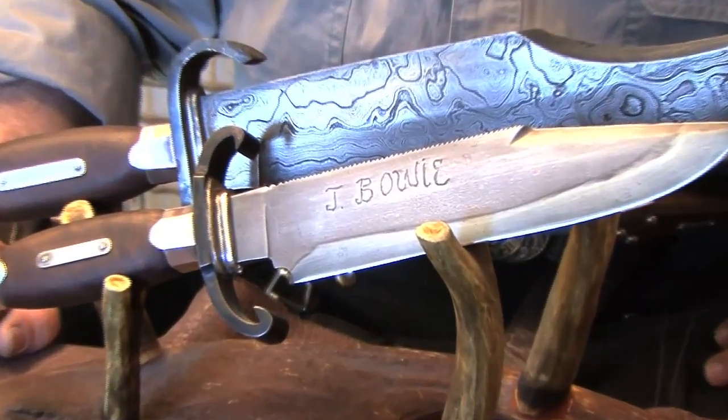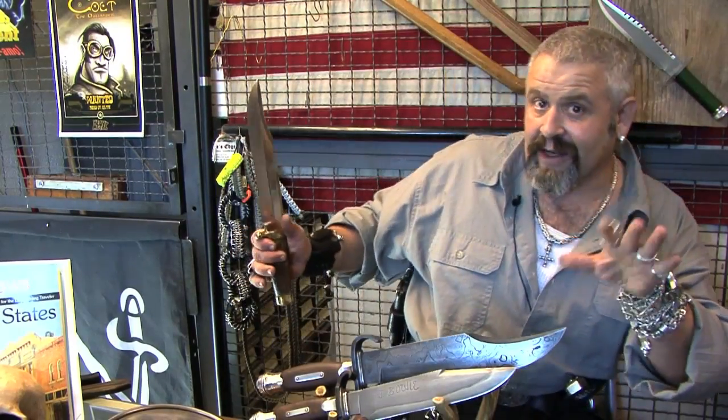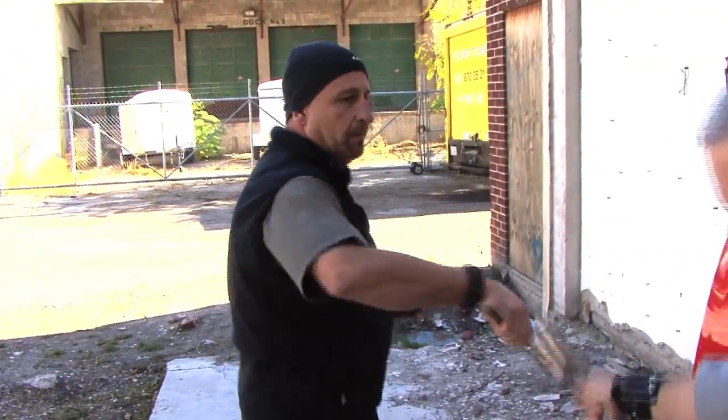How I started in Bowie knives was actually from my dad. I remember as a young child getting underneath his bed, pulling his gun belt out at the age of probably five and a half, and pulling this knife out. I love guns — I carry a gun wherever I go, I actually carry a couple guns. But this was my love. My dad taught me the secrets of Bowies.